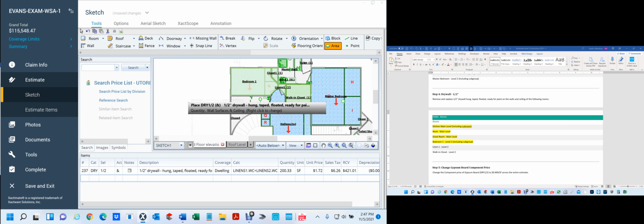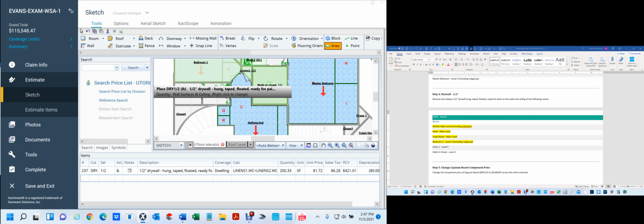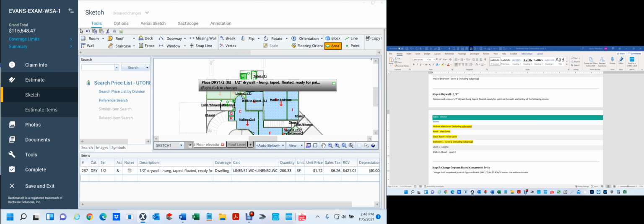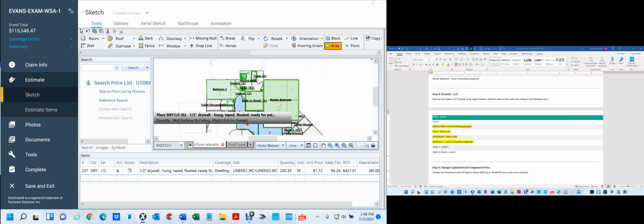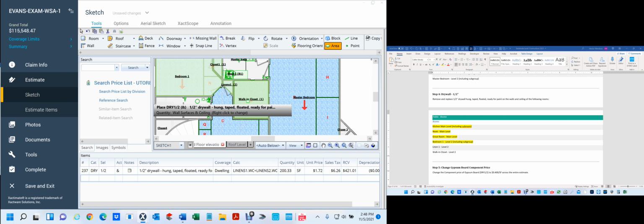So the next thing is I'm looking for my walk-in closet, which is right here. Now, you have to be careful, because when you select this stuff, if the walk-in closet had a subgroup, let me show you one that has a subgroup. Master, you see, if I click here, it's selecting the master bedroom and the walk-in closet. That's why we couldn't see it before, guys, because this is a subgroup of something, and they're not asking to put the master bedroom, right? So now, if I click only on the walk-in closet, I have to be careful not to select that.